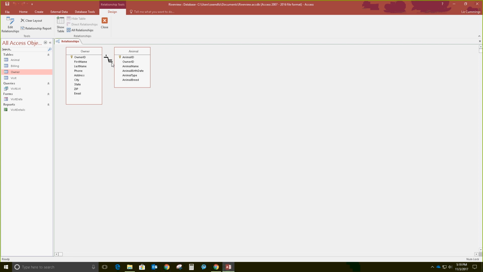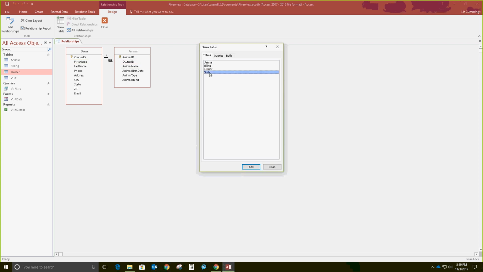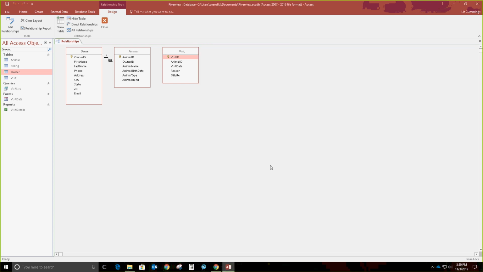All right, next on page 102, we're going to define the relationship between animal and visit. While we're here, you can select Show Table if you close it. So next we're going to double-click Visit. And we're going to select Close. So we're going to drag, if you compare the two, animal ID is common in both.